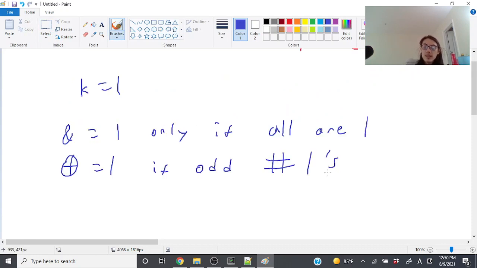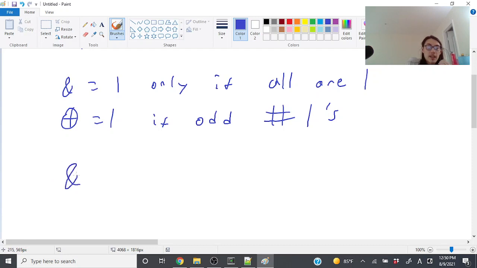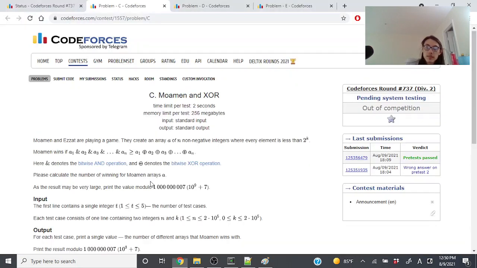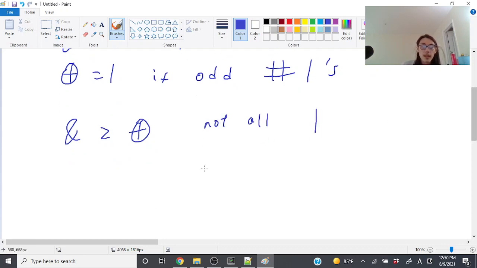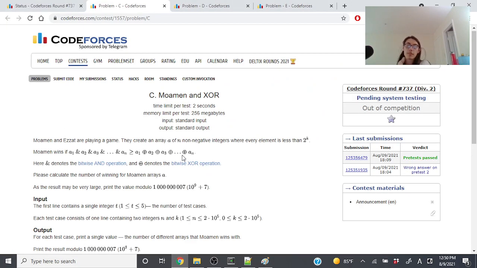So then when is a single bit of the AND greater than or equal to a single bit of the XOR? And when is it less? Well, suppose we don't have all 1s. So not all 1. Then the AND is 0. So for this to work, we generally need the XOR to be 0.